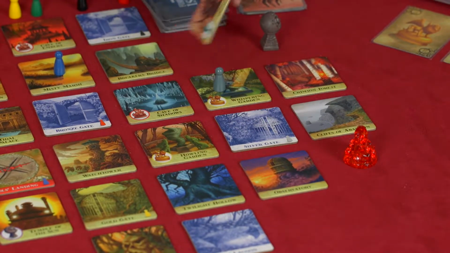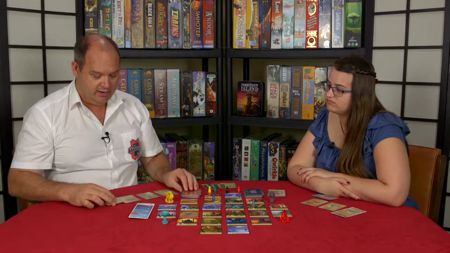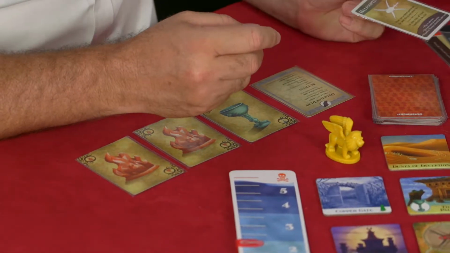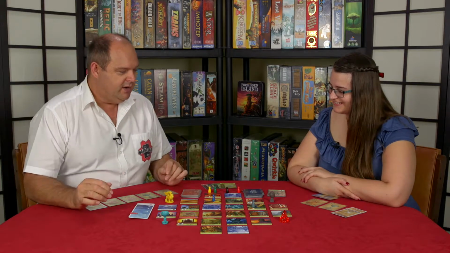One, two, and three. Let's have a look. See, I've got fire. Fire. Another fire. Fire. And I also got a helicopter thingy. Oh, okay. The helicopter thingy can be used. We're all pilots here. All right, so that's two.